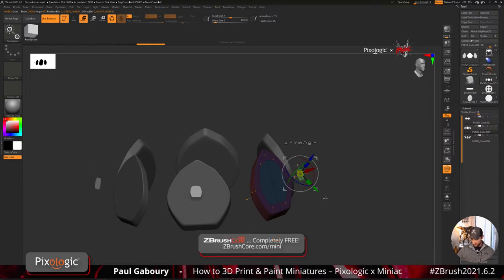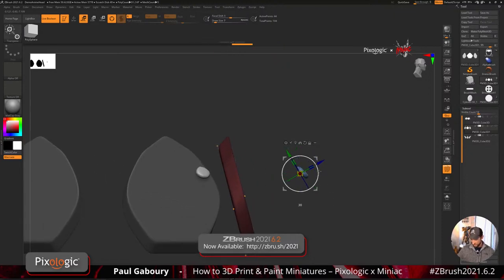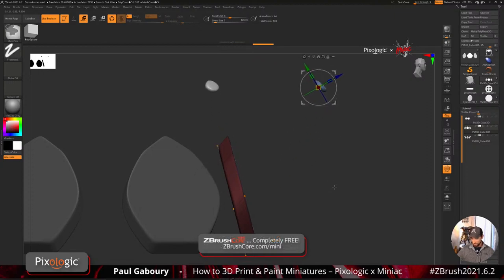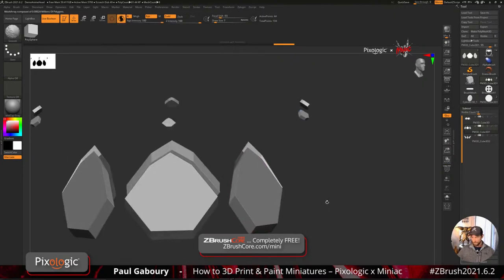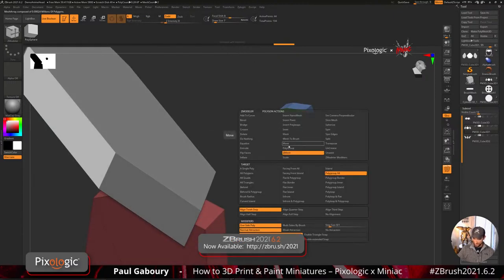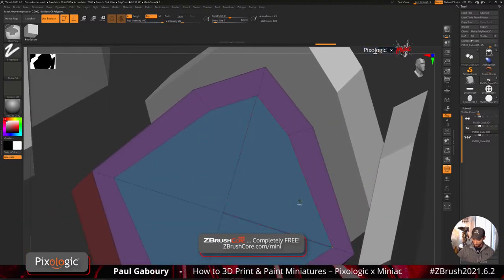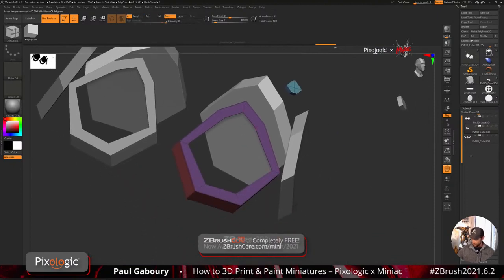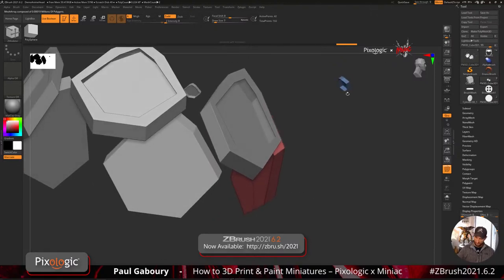So I'm going to size this down. Okay, that looks good. Now let's give this a little bit of volume, and let's size it down even more. And now let's have some fun with this. Maybe let's rotate it 30 degrees and move it up here, something like that, right? So I've got this piece and this piece just chilling here. Now I'm going to take these faces, delete the flat island, and delete polygroup all. Oops. So we have this. I'm going to turn display double on so you guys can see exactly what's happening here. So now I've got this and I've got this.